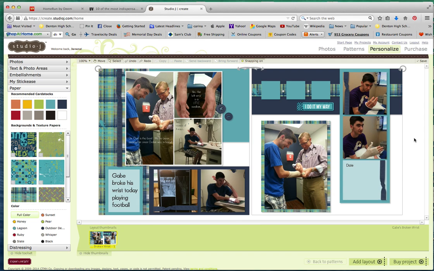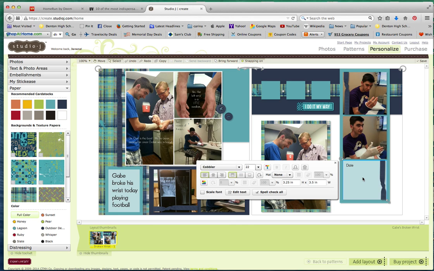So that is the rough and tumble basics of Studio J. There's obviously a lot more that I could show you, but these are the basics. The last thing I'm going to show you, because I use this all the time: what if I have finished this layout, but then I come across one more picture that I wanted to put in and I go, oh my gosh, I don't have any more room. I don't have to start from scratch. I can just add another photo box to here. Or I can change one of these text boxes and make this a photo well instead.